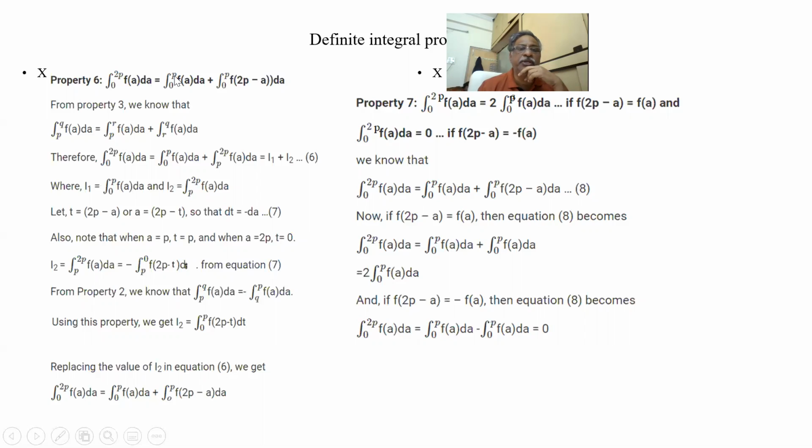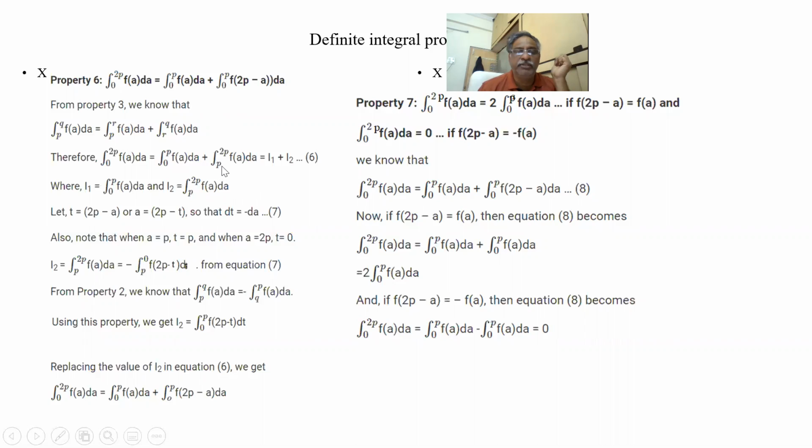So it can be written as 0 to p f of 2p minus a dA plus p to 2p f of 2p minus a dA. That also is possible. So we can use 2p together, or we can use first split, then use it here for p to 2p. This automatically becomes 3p minus a dA. I can add these two, p to 2p 3p minus a dA. But further I have to simplify into 0 to p format.